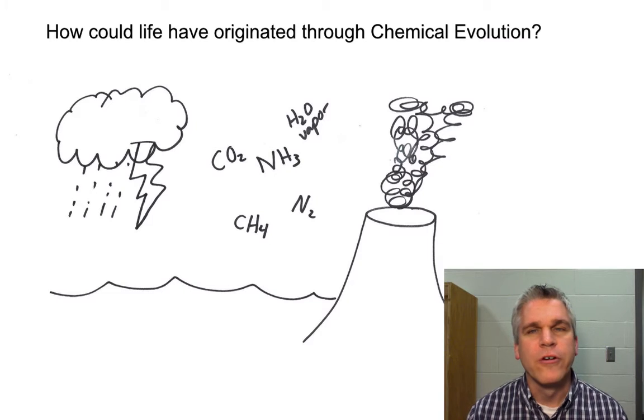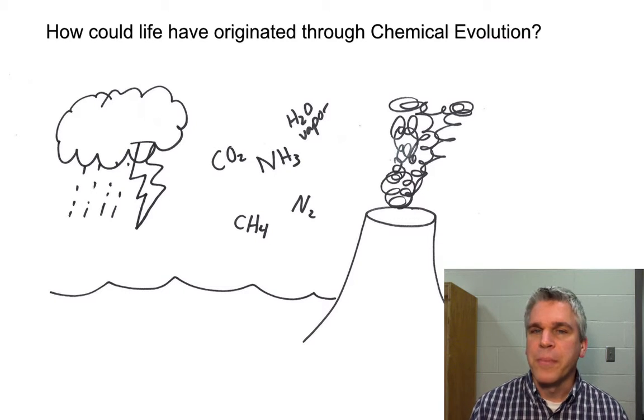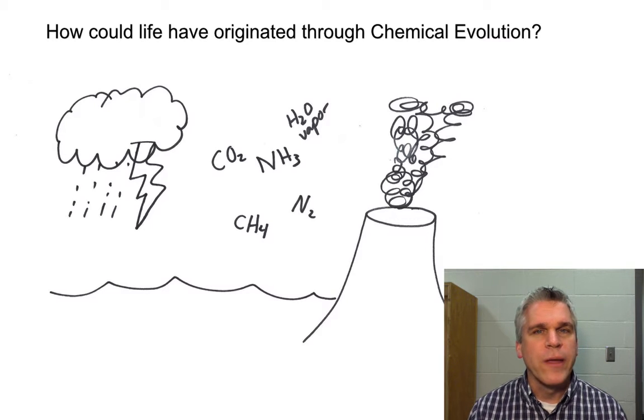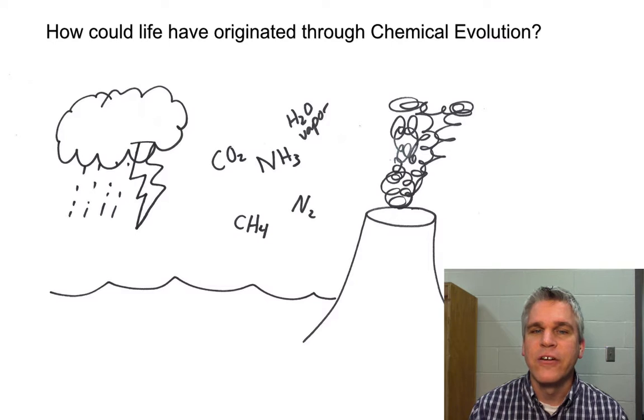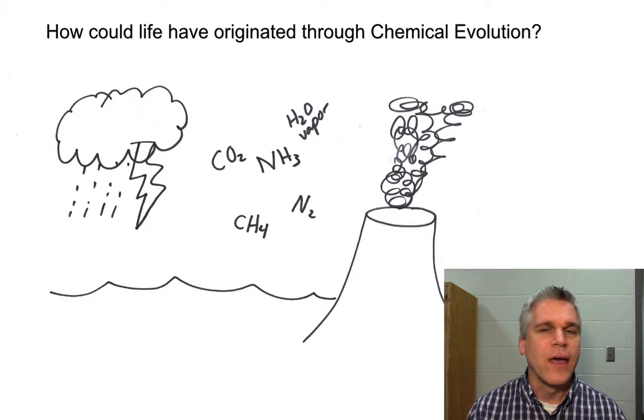Now remember what the early Earth was like. Very different from today. The Earth began to cool, all that water vapor started to condense into liquid water, the gases that were present in the early atmosphere started mixing and churning with the water, forming that primordial soup. So how can all of that then get us to a living cell?